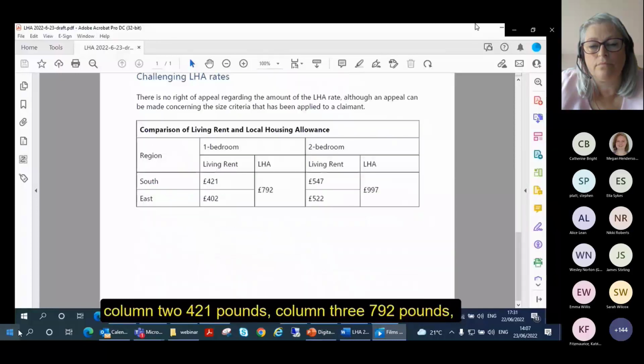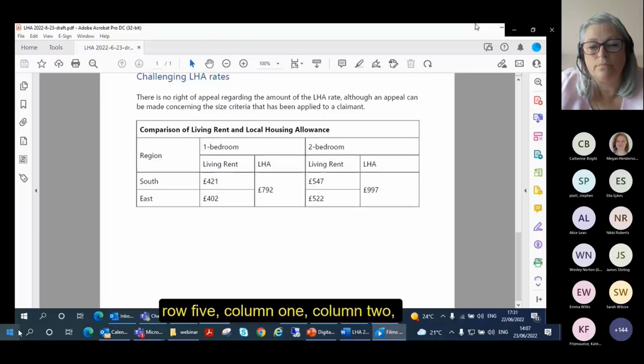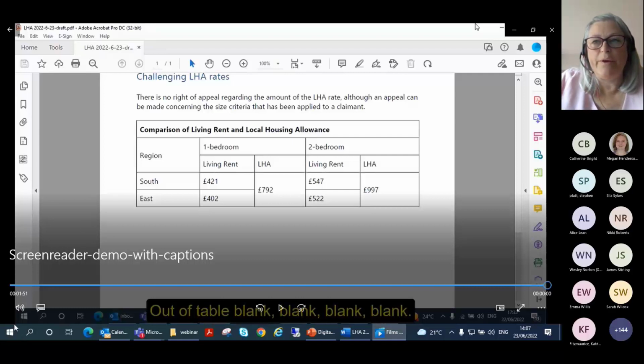Column 3 £792. Column 4 £547. Column 5 £997. Row 5 column 1 column 2. Column 3 east. Column 4 £402. Column 5 £522. Out of table blank. Blank. Blank. Blank. There we go.